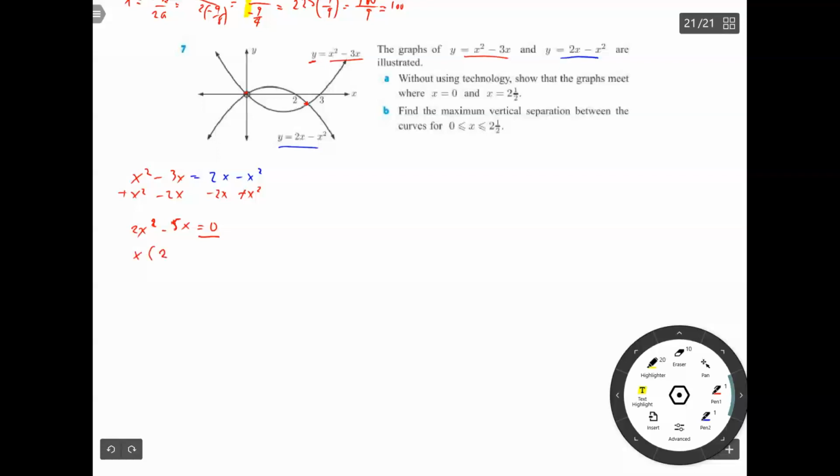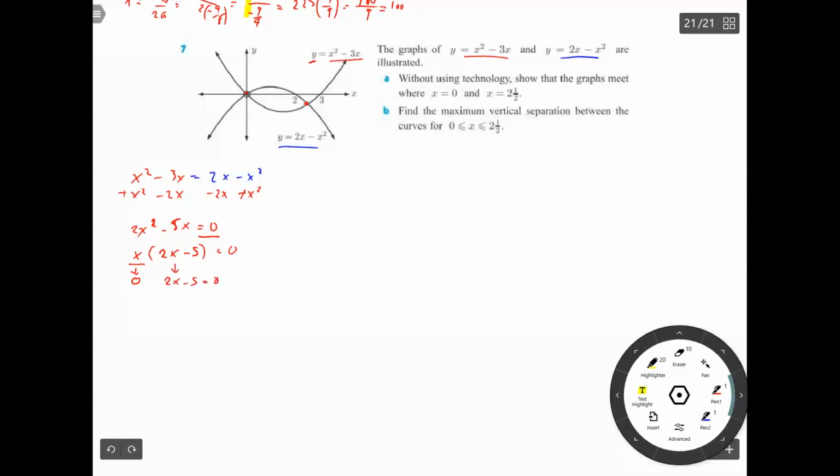If you factor out an x here, you get x times 2x minus 5. You don't need to do any real thinking to do this factoring. And what that tells us is the possible values of x which make this expression 0 would be, if this was 0, the whole thing would be 0, because 0 times something is 0. And 2x minus 5, if that expression was 0, then that would also make the whole thing 0.